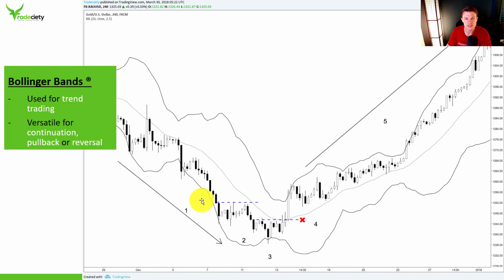A way to trade this may then be to look for trading opportunities in the trend direction. So in a downtrend, you wait for the market to get back to the moving average and then trade it outside. And another way that I like to do it is that I look for Bollinger Band spikes. So here you can see the market was showing more weakness, whereas previously the market moved lower very easily. Here it had some struggles. From here to here, the market wasn't even able to move into the lower Bollinger Band. And then here we have a Bollinger Band rejection. Here then the market breaks above the middle line. And this is then often a reversal setup.